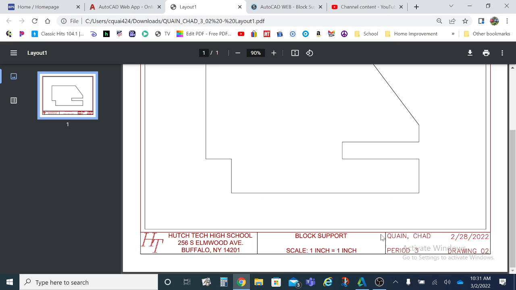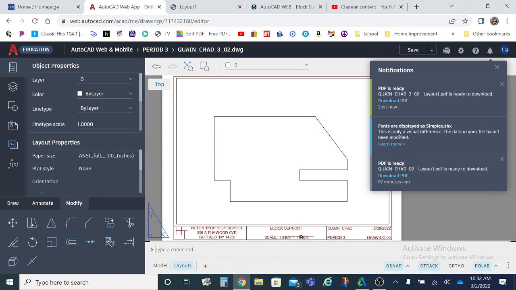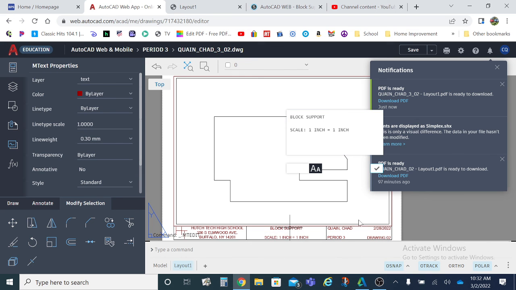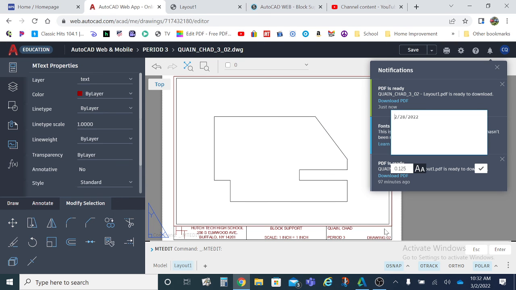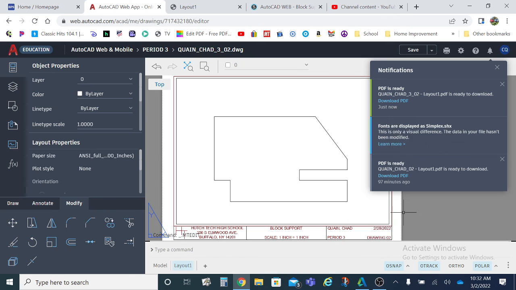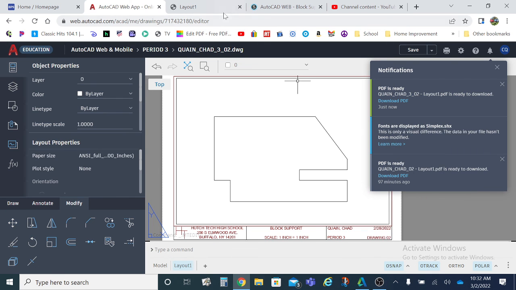So if you open your PDF and you notice that, this is what I want you to do. In a PDF, it's not supposed to have that problem to it. But, you know, it is what it is. So go ahead and just double click on your text, click the OK button. Double click on your text, click the OK button. Okay. And it should update it. It should.